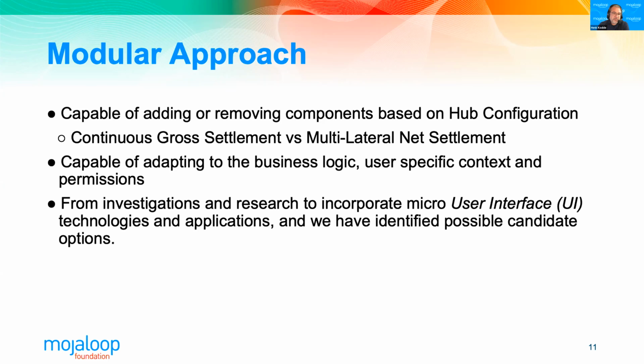So a hub can be configured in one way and a DFSP can be configured in another way, and they can all use the same base code or shared common functionalities. And I've mentioned this earlier. I mean, the use case that comes to mind is currently gross settlement versus multilateral net settlements. The way that those work and the requirements to actually display certain items on the screen are very, very different. You've got to be able to complement the business logic, be user specific on the contents, and obviously permission.